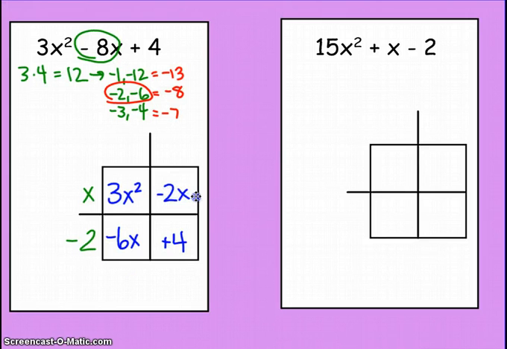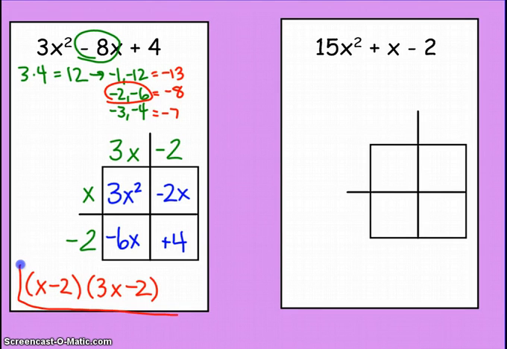Now the prime factorization of 2x is 2 times x. The prime factorization of 4 is 2 times 2. So this is also going to be a 2, but it will be a minus, and I'll explain why in just a minute. Now for this column, the prime factorization is 3 times x, and this is 2 times 3 times x. So we share a 3 and an x. I'm going to go ahead and delete the prime factorization here. Okay, you'll see that our factors should be x minus 2 and 3x minus 2.